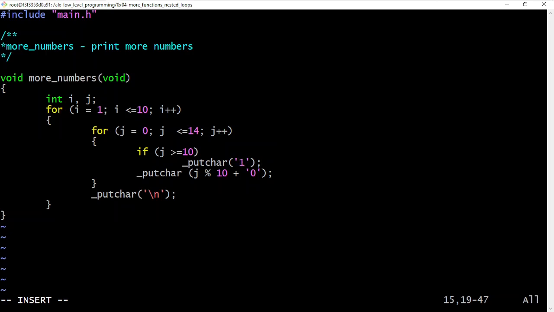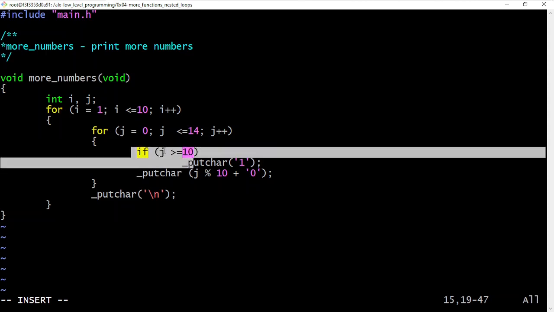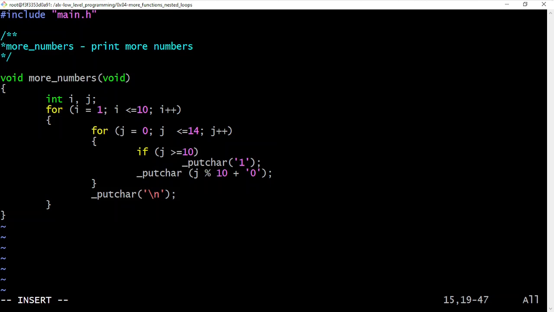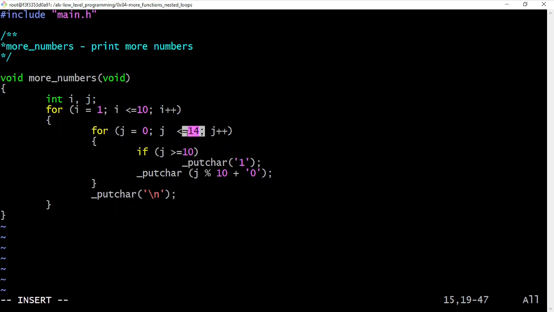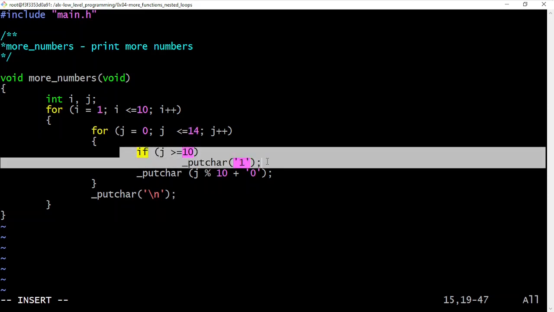And then if it comes back to this if statement again, that is if j is now 10, it would increment j to 11 and then add 1 to whatever the remainder is. So 11 modulus 10 is actually remainder 1. So it's going to add 1 to the remainder 1, which will print 11 row. So basically, simply put, without this if statement, we will not be able to print out 14 lines. If we remove this if statement, we won't print out 14 lines.